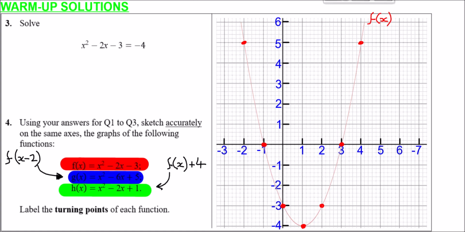We're now going to do the same for g of x, by again remembering what we had from question 2. So for g of x, which was x minus 2, what we had was roots at 1 and at 5. The turning point of this one, because we had in completed square form it was x minus 3 all squared minus 4, the minimum, was x is 3, y is minus 4. So down here is the turning point. And the y-axis intercept for this one, if we were to substitute in when x is 0, we'd have 0 minus 0 plus 5. So the intercept for the y-axis is 5.